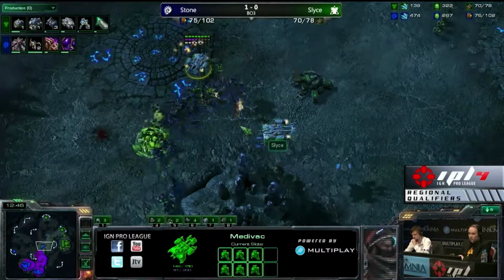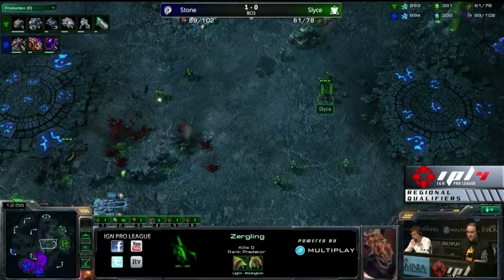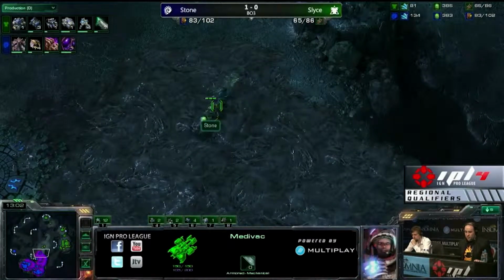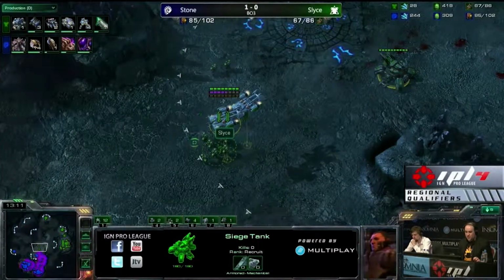It's a small welcoming committee for the Baneling retinue that's coming down the middle of the map. Something along those lines. Slyce, getting sliced into little pieces here. However, I did like his marine spread, so we've got Stone knowing that it's going to be wasteful to engage with the banelings here, and very muted engagement, I suppose, in the center. Kind of hard to get excited about that.